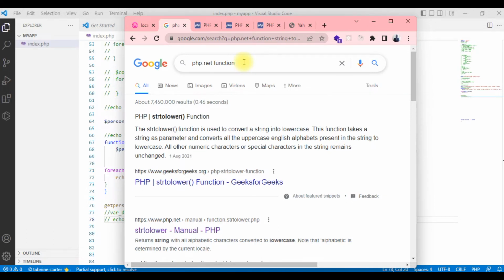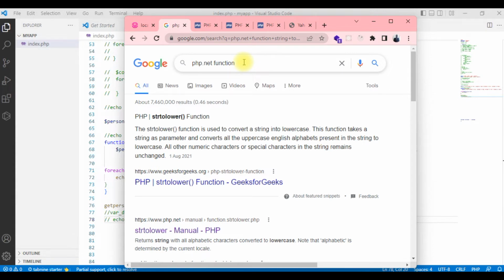That is the website of PHP, and they have their documentation for everything you may need to know about PHP. It's well documented.